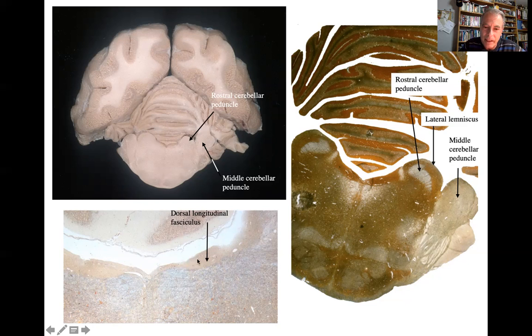And remember, this is the dorsal longitudinal fasciculus. It's a fasciculus that comes from the periaqueductal gray matter that has opened, right? And continues caudally and connects a hypothalamic nuclei with general visceral nuclei. Again, this is the dorsal longitudinal fasciculus here.